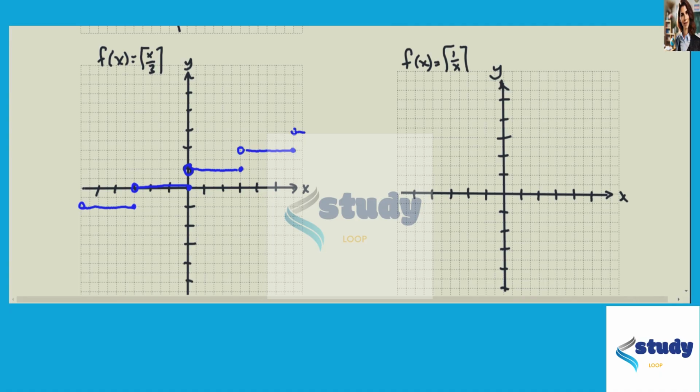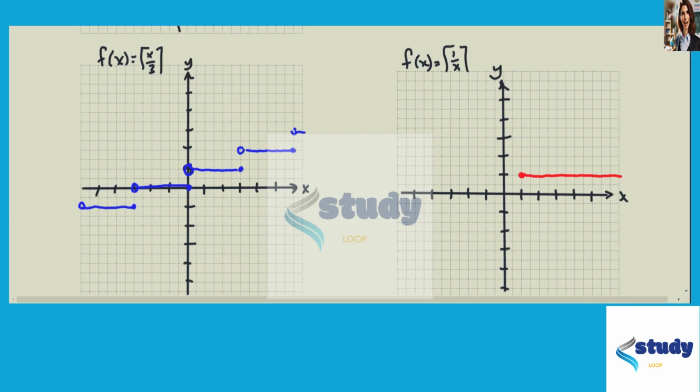Okay, let's focus on positive values. So this function isn't going to exist when x is 0. It's got an undefined spot there. If x is bigger than 1, this is going to be a fraction smaller than 1, and that'll go for x all the way out as far as I can go. The ceiling of that function will be 1. So as soon as x equals 1, the ceiling is 1, and everything bigger.